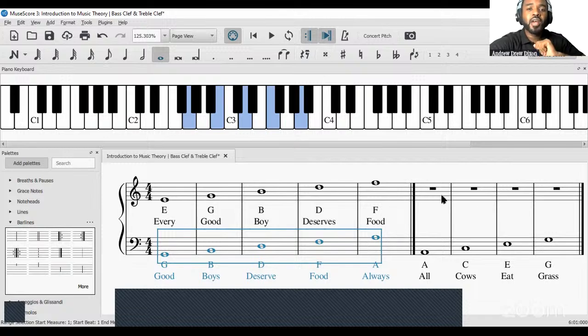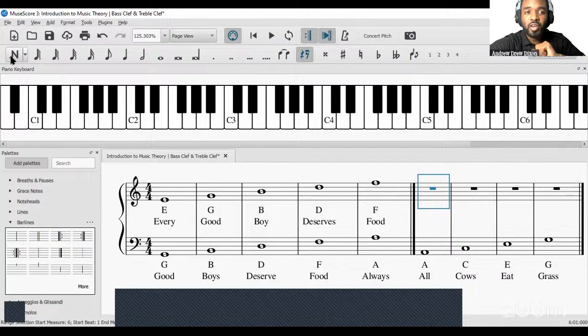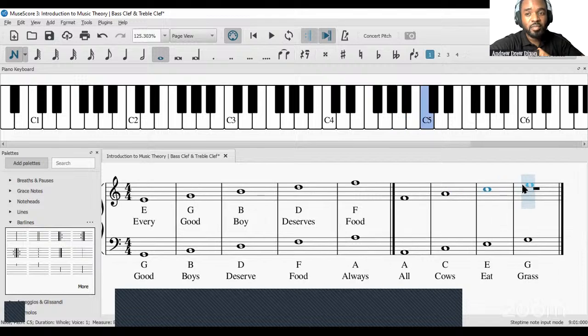Now, I think the easiest one to remember of all is the lines of the treble clef. And it spells a part of your body. The first place that someone sees usually when they see you. Your face. Can you spell face? F, A, C, E. Good job. And that's it.